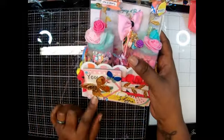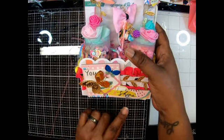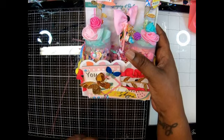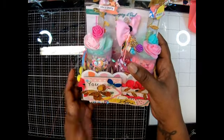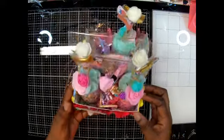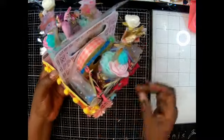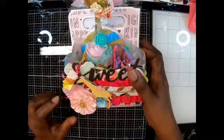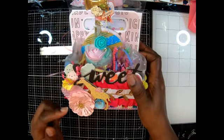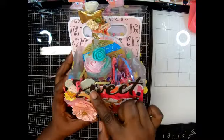Oh my gosh, look at the butterflies! I love how you did the little pearls here — it says 'Shine.' Dimensional gold butterflies, says 'You Shine' — I love it! This trim is beautiful. Look at the pom-pom trim around it, and then look at this side — oh my goodness, I love this flower! Sweet pink, got the giraffe — this is adorable, so sweet!